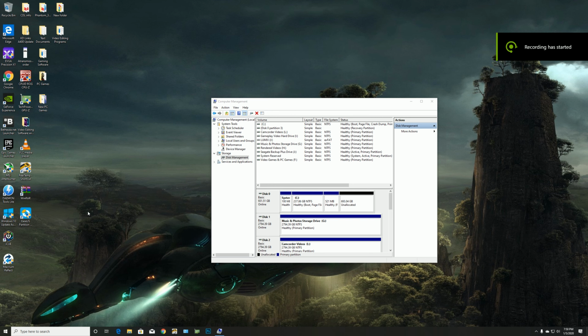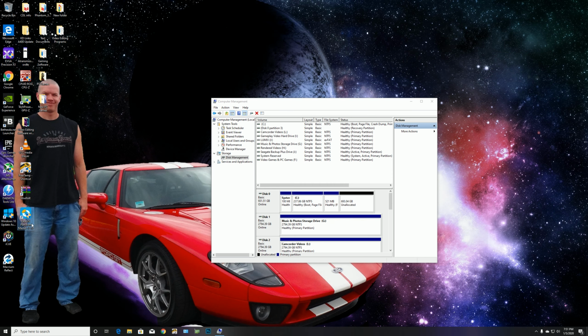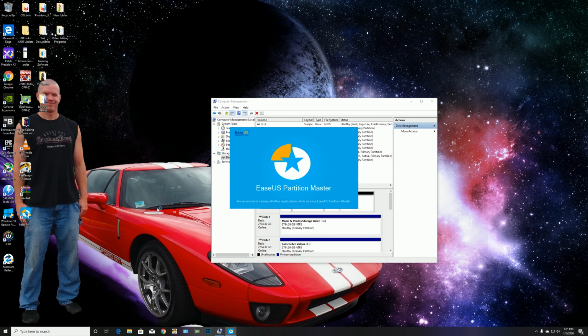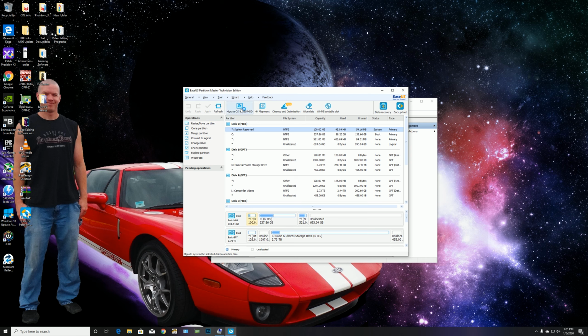Alright guys, so I think I found a solution to be able to move this partition over to the right to get this one closer to combine them on our new drive here. And you need to download some software, EaseUS Partition Master. Now you can either buy it or go to 1337X and download it from there to try out. I'm not going to explain any more about that, but you can just go there and search for it. And I got version 12 point something or other, I believe it was.